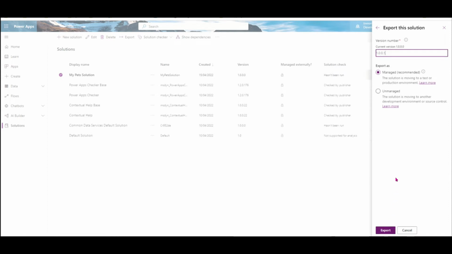Click next. Now version number is really important. Automatically it will add the next version number or subversion number here. So in this case it's 1.0.1. You can adjust this, so in this case it's still 1.0 as far as I'm concerned. You might want to keep it as 1.0 or you can adjust it to what you want and move from there. It will always add the one number.